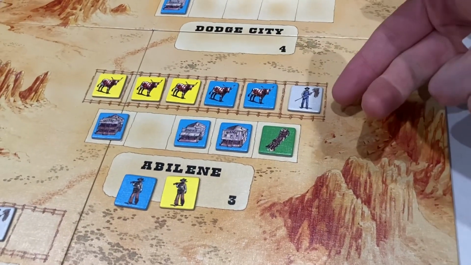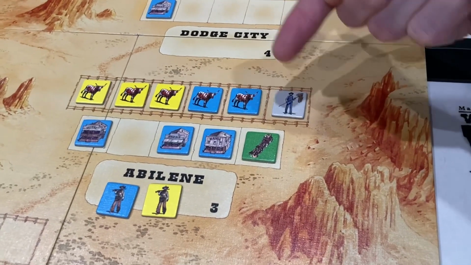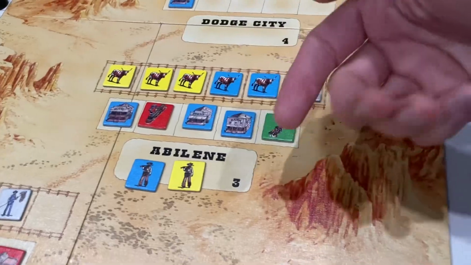So in this example, there's a farmer here. These cows score nothing. And once again, just like income, the farmer and the train in the same town will cancel each other out. So if there's a farmer and a train, then each cow is worth 1 point again. Now you go to step 3.